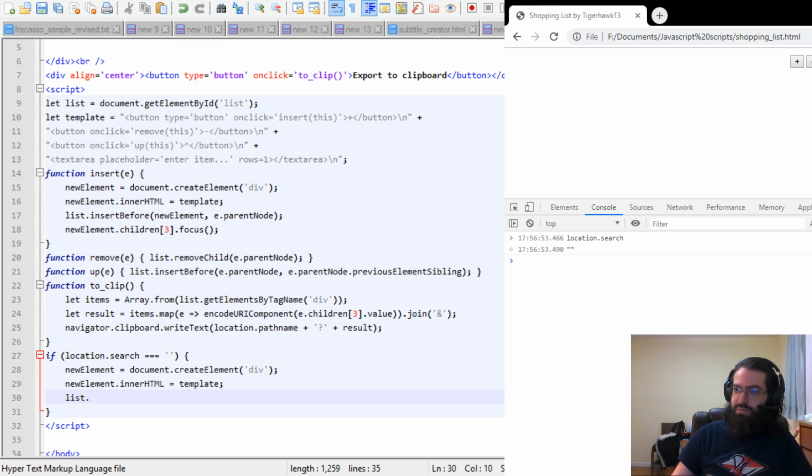So that's what we're going to do. Append child. So if it's empty, we're going to create a new child, and then we append just the element, right? Append child, a child. That's doable. We're going to append child, new element.